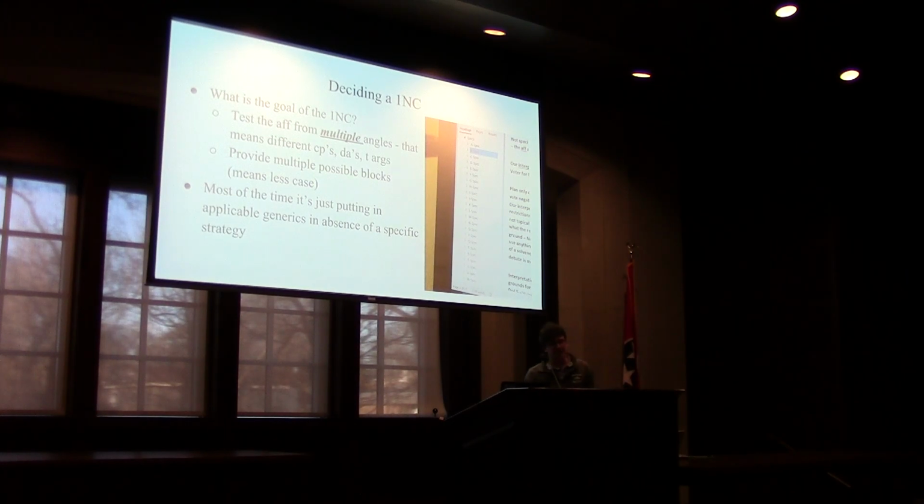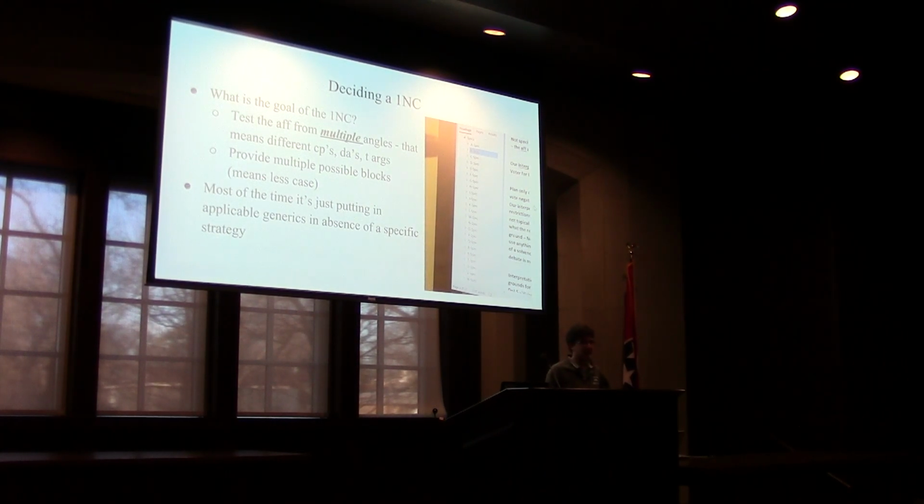So unless you have a specific strategy, what you actually put in the 1NC is just a question of what generics. If you have a new strategy to break, and you know you have to break it that round, obviously put it in. But if not, most of the time, like 95% of 1NCs you make will just be putting in generics. And that's fine. You should be able to beat teams on generics.